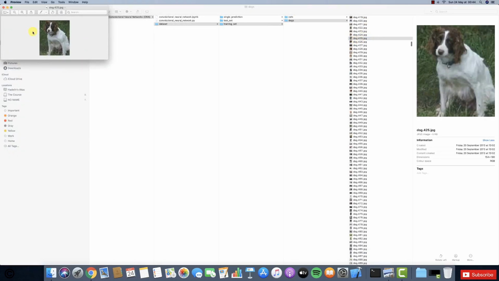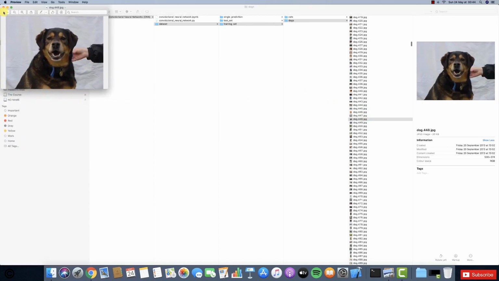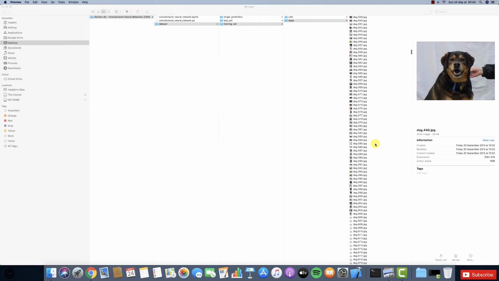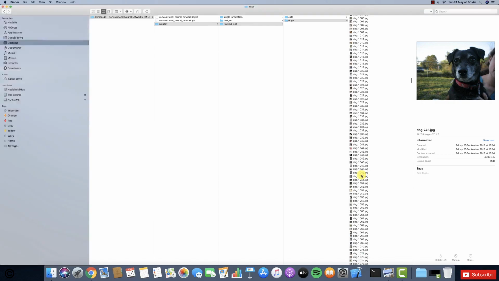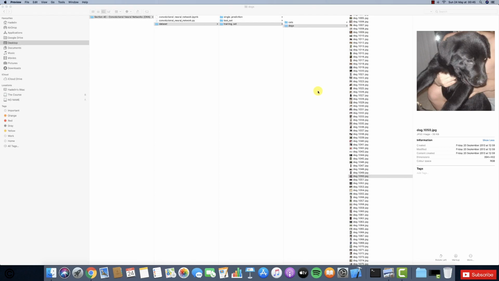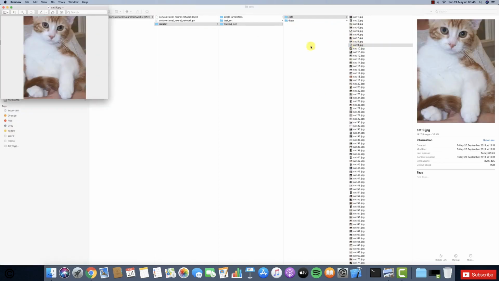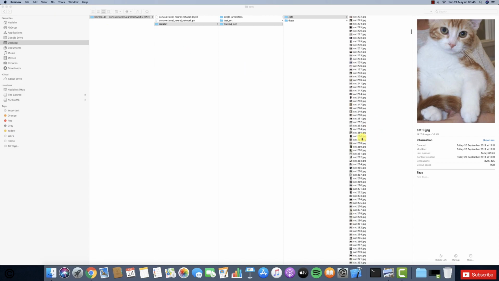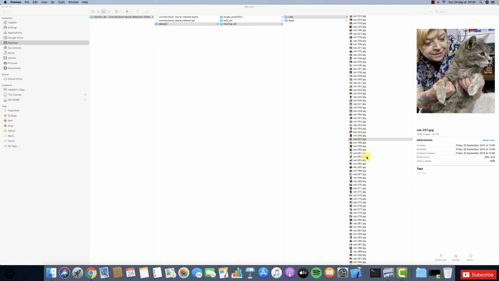I can take any one. This is a dog, another dog, many different breeds of dogs. So if you love dogs, you're going to have a great time looking at the images here, right? And there we go. This is a very cute dog, by the way. Okay, and same for the cat. You have many images of cats, right? Of different style, different colors. So whether you're a cat lover or dog lover, you will have a great time looking at any of these images.